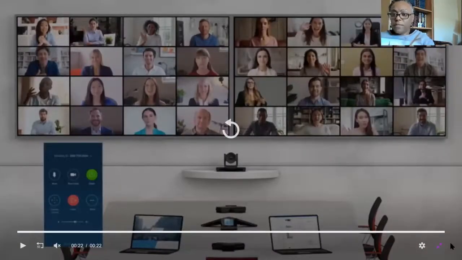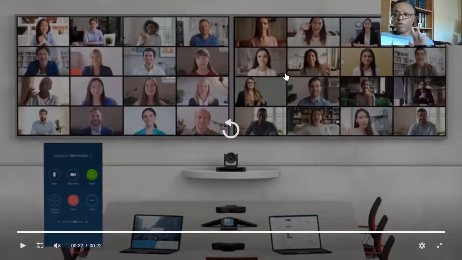Okay, so now this is a bit more of a sophisticated setup. You see you have two different screens, and then if you look down here, you'll see two different computers. One computer is going to control one screen, and the other computer is going to control the other screen. You also see a camera right here. This camera is allowing these people to see the people who are sitting in the room. Whenever the people are controlling the monitors, this little thing over here controls what people can see on these computers, and what people in the room see.